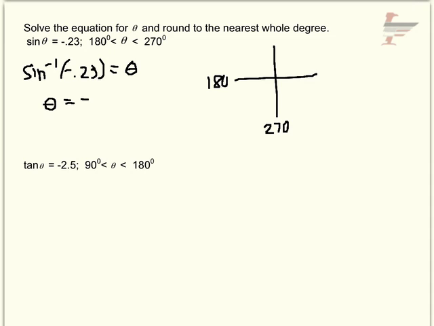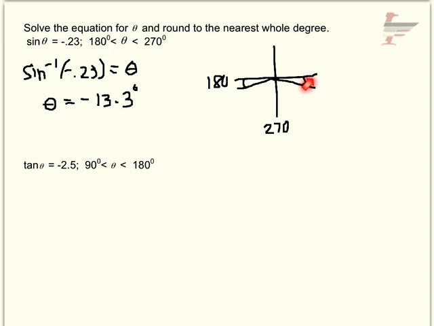And I got -13.3 degrees. So if I place that here, you know, -13, well, that's not -13, sorry. -13.3 degrees is right there. And obviously it's a negative angle, which is fine, but that is not in between 180 and 270. So I need to be over here. So think about the sine value being the y-coordinate, so the y-coordinate here should be the same over here.